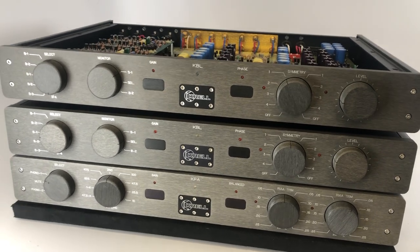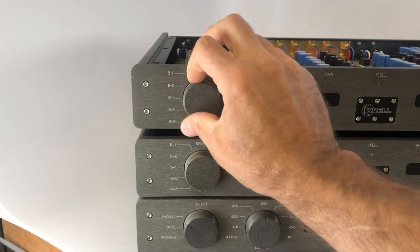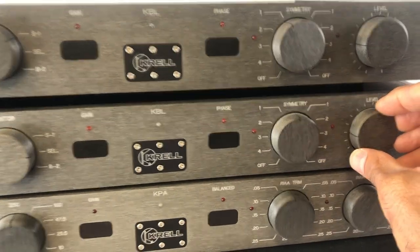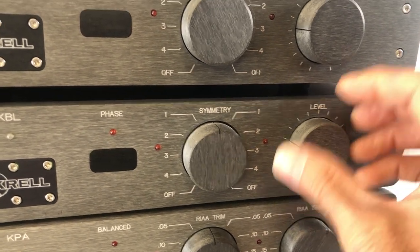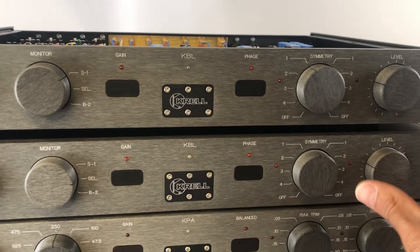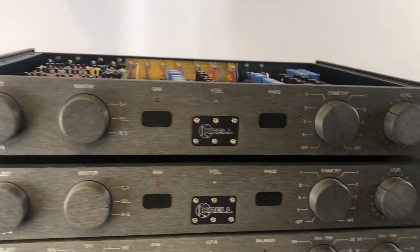So how would you use this preamp in a dual mono configuration with so many knobs? Input selection is simple — you select left and right channels and match your inputs. But what about the volume: is it this one or the other? In earlier Krell designs it was a disaster — you had to precisely locate the volume controls every time you wanted to change something. Krell did better with this particular piece using indicator lights. These lights would turn off once the preamp reaches a balanced configuration, so you'd watch the LED and adjust the volume control until balanced — and the LEDs indicate it. That's pretty neat.